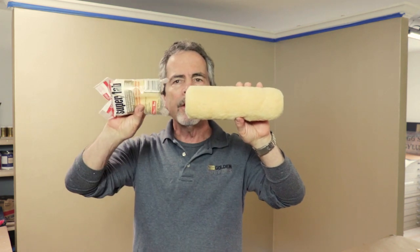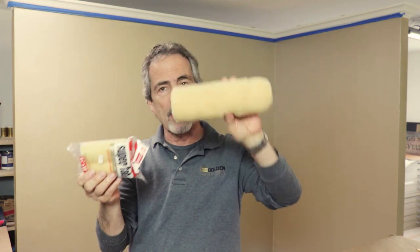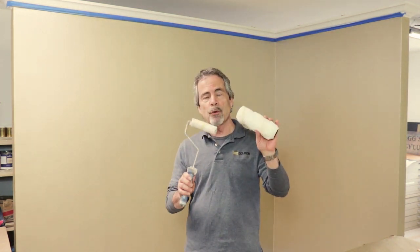There's a different type also here. This is a superfab roller. These are synthetic lamb's wool, and they are both 1/2-inch rollers. This is a 9-inch, this is a 4-inch. These will work fine also. So just make sure both these tools match each other.